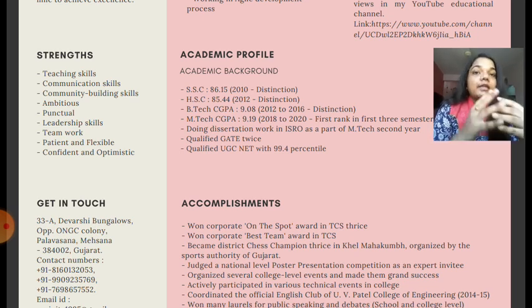Just keep in mind that you have to try to mention everything in your resume that can create a good impact. So in short, in your academic profile also you can specify any extra exam that you have given, any very good percentile or very good grade, very good rank that you got in any big exam, you can mention that. So mention all the things that you have done in a good way. That means mention all the things that can impress the interviewer. That should be your main goal, because this one sheet of paper can make a great difference. Fine. So in the academic profile, again, if you are a fresher, you can mention everything in detail semester wise.